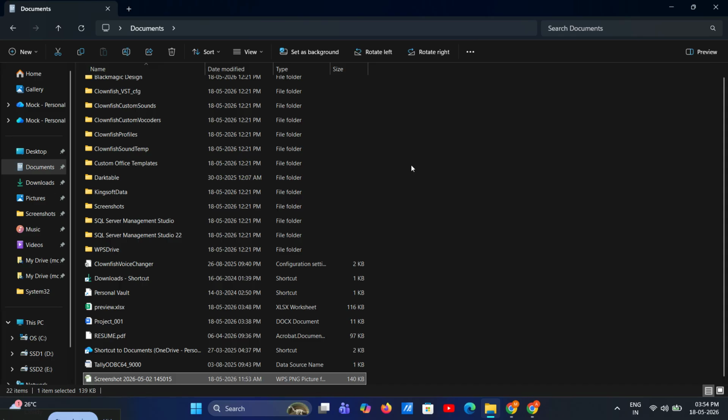That's why moving them to a normal PC folder first is the safer method if your goal is to keep them locally. So always make sure you cut and paste them into a non-OneDrive folder instead of deleting them directly from the synced folder. Once you've finished, check the new location to make sure the files are still there on your computer. Then open OneDrive and confirm that the cloud storage has been reduced. That's it. Your files are now kept on your PC but removed from OneDrive storage the right way.